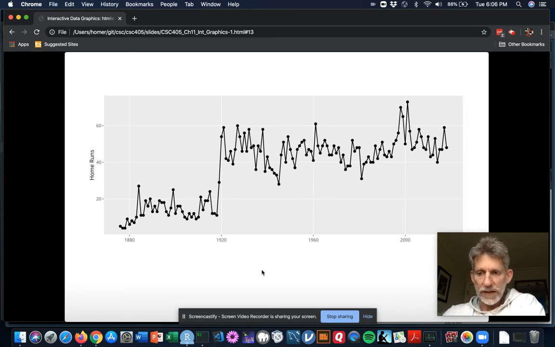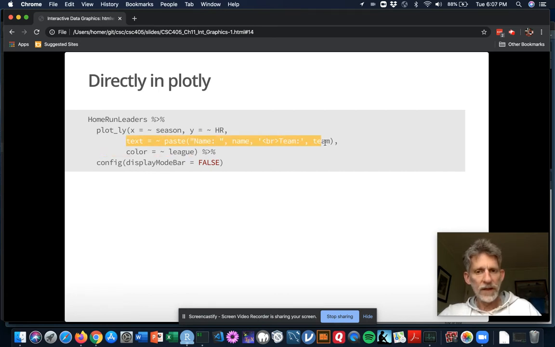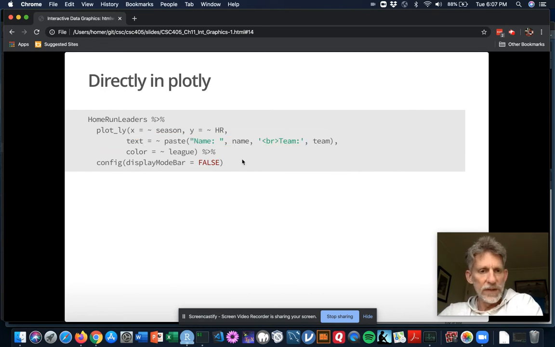So ggplotly is just a really good function to master. If that's all you ever learn out of Plotly, that's great. But you can do a bazillion things directly in the plotly for R package. And in fact, it's a project option for you in this course to learn more about Plotly and produce some nice graphs with it and tell us what you've learned. But one simple example is here's home run leaders being piped into the plot_ly function. And these x and y calls here are the way Plotly does aesthetic mapping, setting up the frame for the graph. Here's another aesthetic mapping, creating what will ultimately be a tooltip.